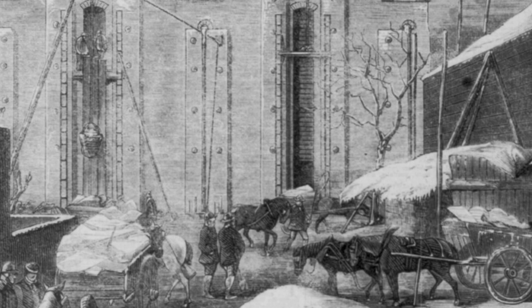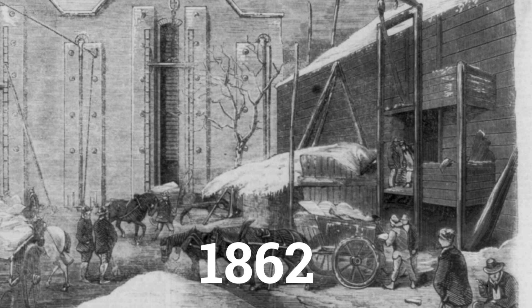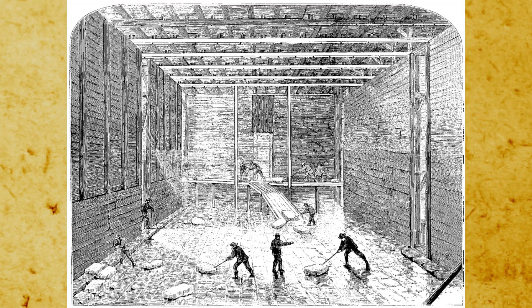Later designs were built in brick to help avoid risks of fire — which, despite what you might expect, ice houses were extremely flammable, and many caught fire, including Sydney's first ice house, which was completely destroyed in 1862. Ice houses grew into huge warehouses, typically painted white or yellow to reflect the sun's heat. A typical Hudson River warehouse could be three stories high and hold up to 50,000 tons of ice. Loading heavy ice blocks to such a height was quite difficult, with initial systems using levers and horse-drawn pulleys, later advancing to steam power and conveyor-belt systems.